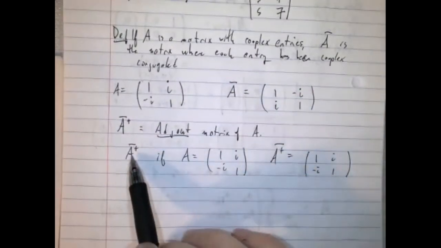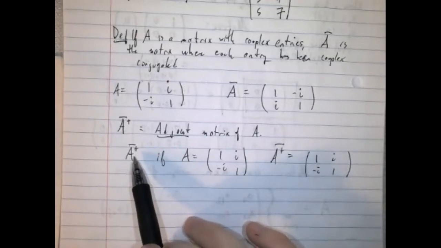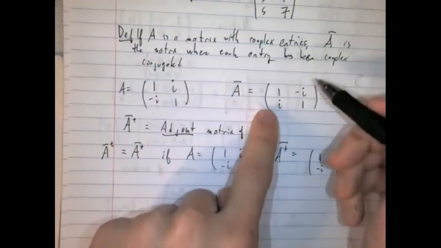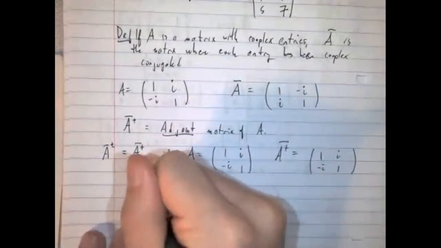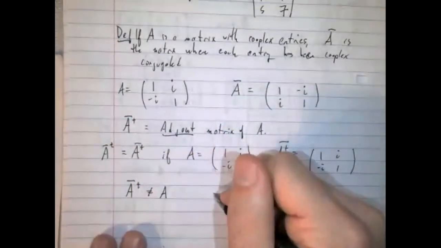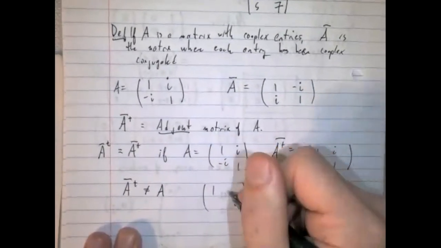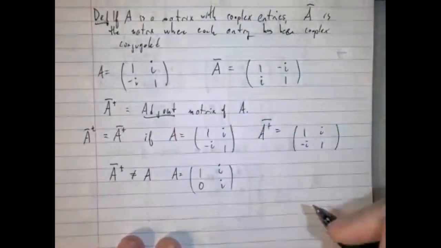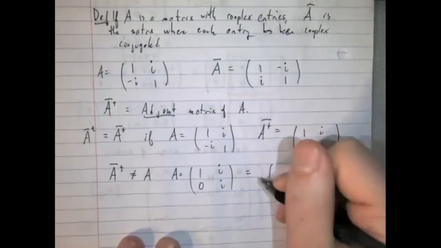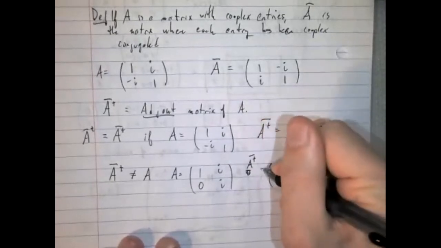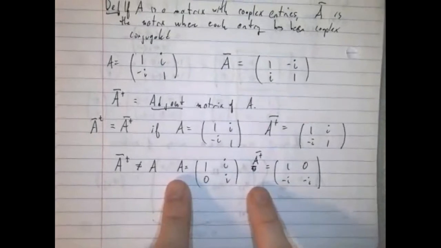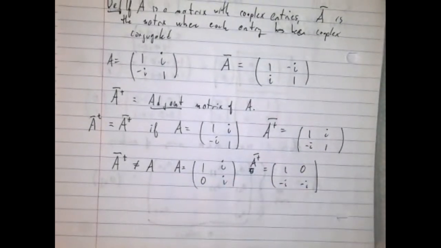We already, first of all, can take the transpose and the conjugate in any order, so that A transpose bar is the same thing as A bar transpose. So we already computed A bar up here, and then doing the transpose just flips along the diagonal. Notice that most of the time, A bar transpose will not be equal to A. For instance, if I take the matrix 1, i, 0, for instance. This is some matrix that I can take. Now the transpose conjugate, or the adjoint, will be equal to 1, negative i, 0. So in general, a matrix and its adjoint are different. Questions here?